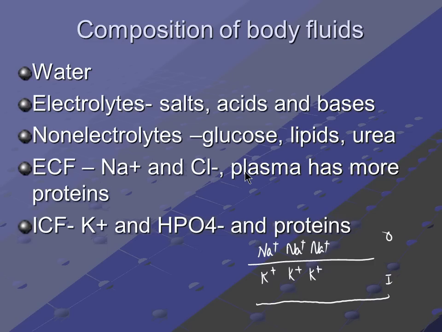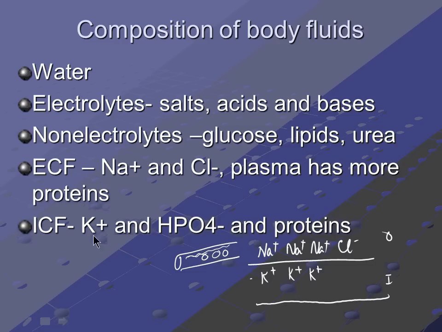Plasma has a lot of proteins. Remember the plasma proteins: fibrinogen, albumin, gamma globulins, prothrombin, all of that, right? So these are main constituents of extracellular fluid: sodium, and we can add chloride. And if I draw a blood vessel here, in the blood vessels you have the cells. These cells are intracellular fluid. But outside, in the plasma, you had a lot of plasma proteins which were responsible for osmotic pressure. So extracellular fluid, where blood vessels are concerned, has more proteins.